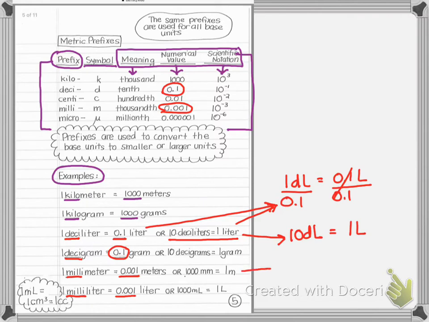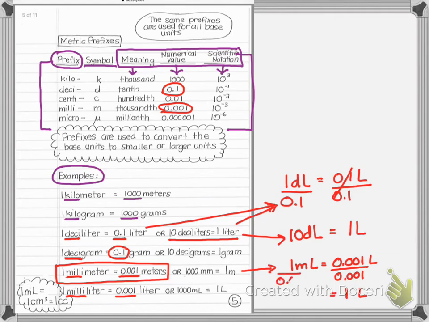And again, let me just show you mathematically so you don't think I'm making stuff up. If I take this part right here, and that's what I just wrote over here, and I wanted to know how many milliliters are in 1 liter, if I divide this by itself, 0.001 divided by 0.001 is 1. But then if I do that to this side, I'd have to do it to this side. And 1 divided by 0.001 is 1,000. So that's how I'm getting both of those things.